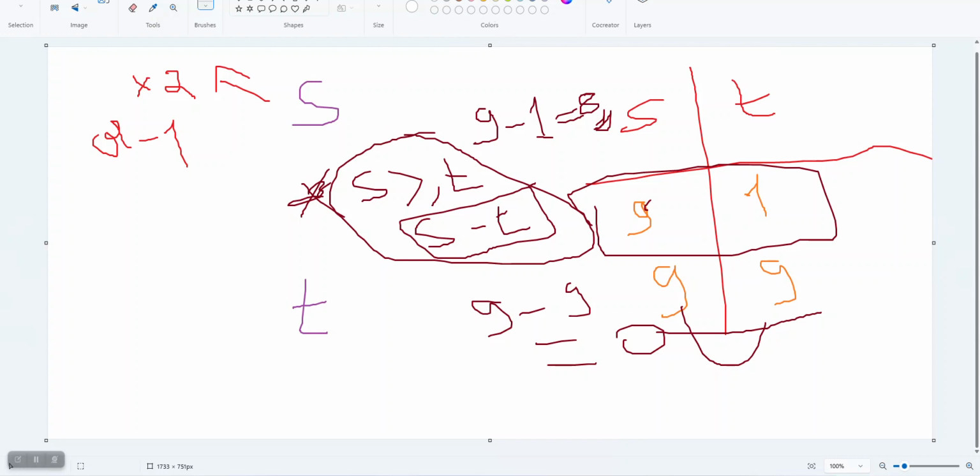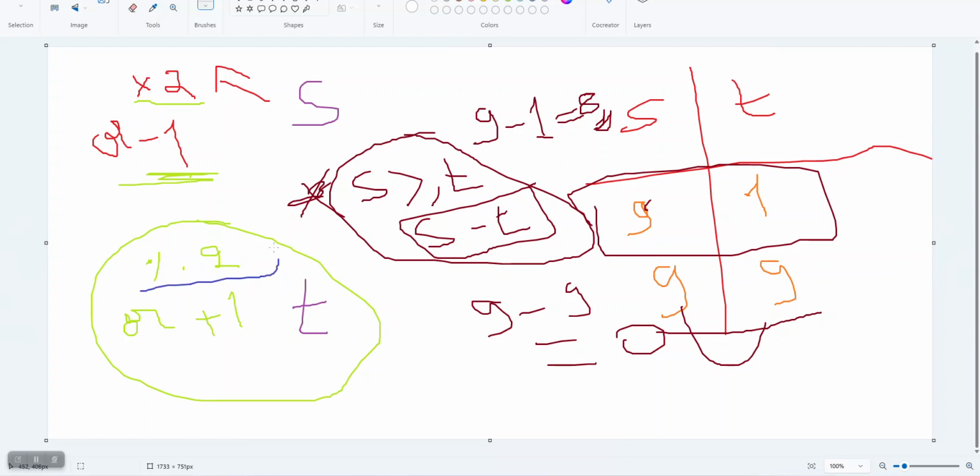I'm going to explain another thing also. Let's see, instead of multiplying s by 2, I can divide t by 2. Or instead of subtracting 1, I can add 1 to t. So when I do this operation, if t is even, I'm going to divide it by 2.